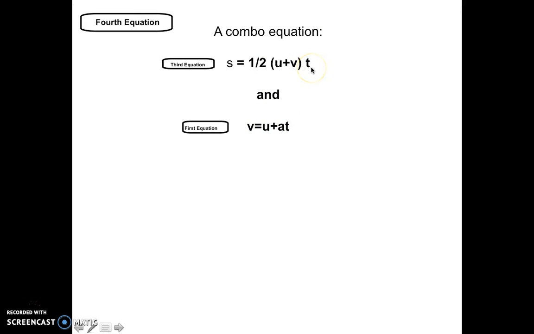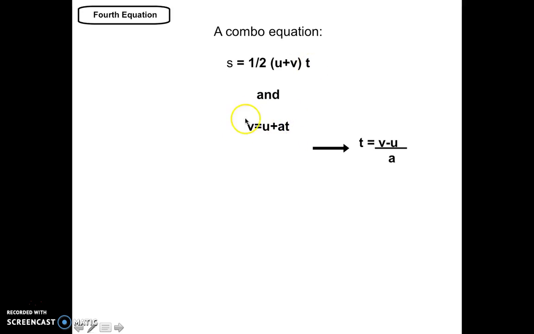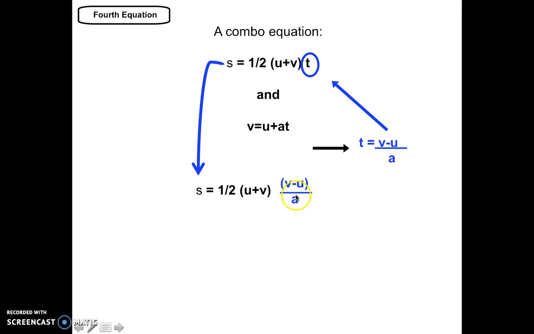So I'm going to rearrange our equation here into time is equal to v final minus v initial all over the acceleration a. And I'm going to take this and plug it in, just like we talked about in class, plug it into this variable t, so that the t gets replaced by all of this stuff. So it becomes this new equation. We've got t being replaced by v minus u over a. So then we're going to combine this together using some algebra. Have an algebra party. I'm a big fan of those.